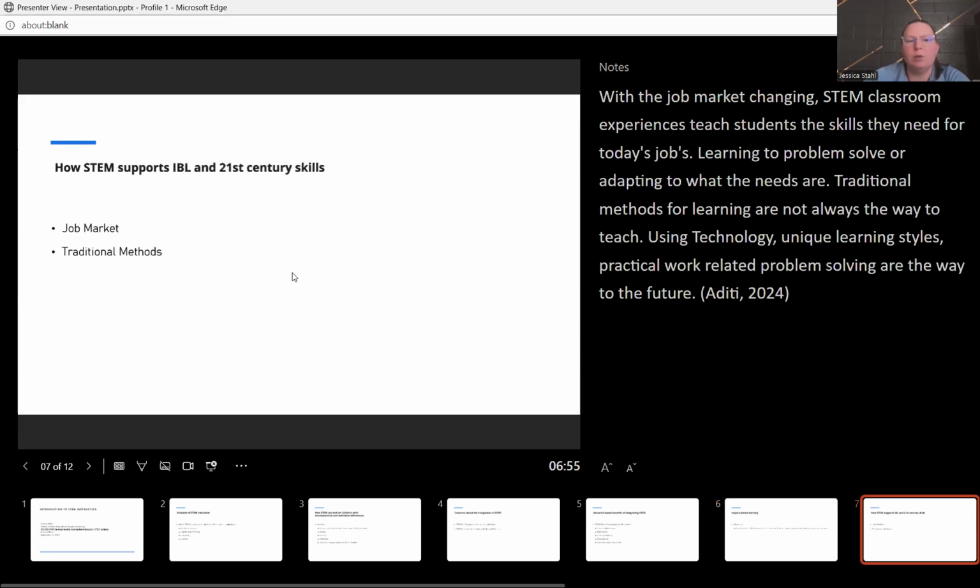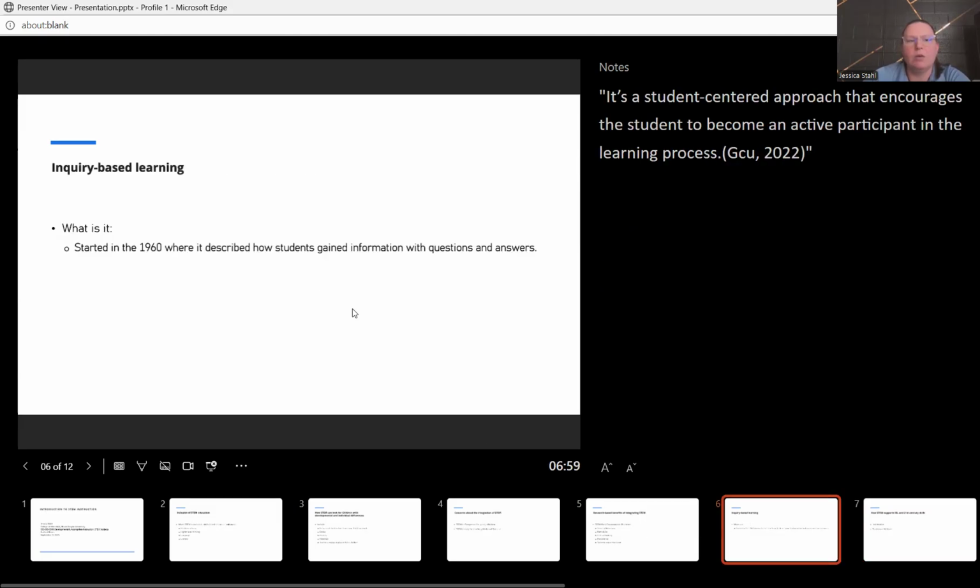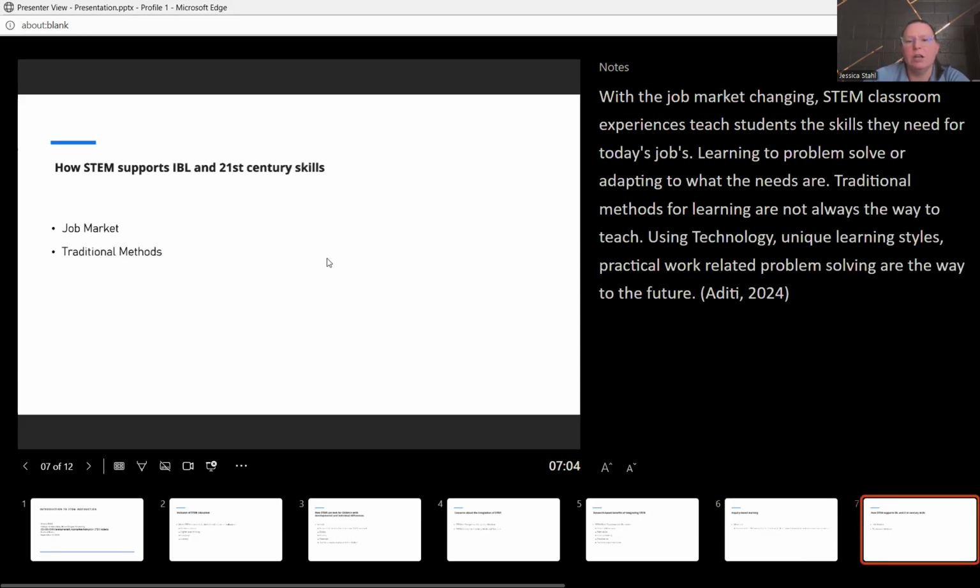How STEM supports inquiry-based learning in the 21st century is a lot of our STEM activities we are doing with children in the classroom or things that they can do in the future for their future jobs.